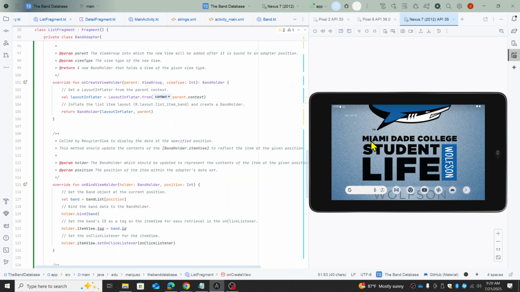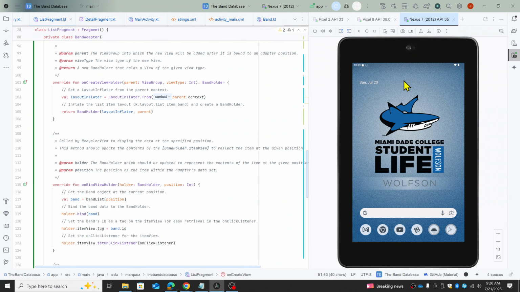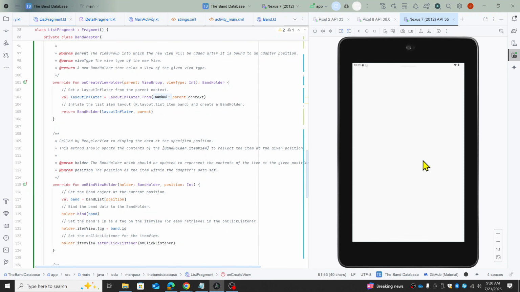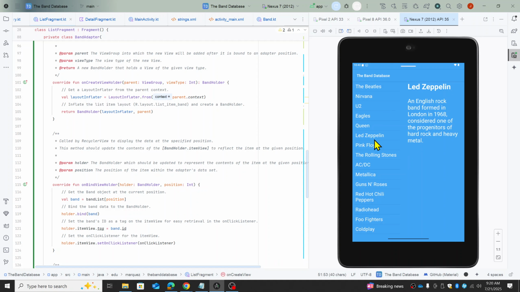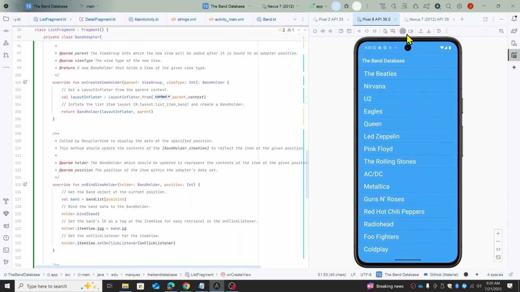This function is interesting because it kind of reminds me of CSS with HTML. There's something in CSS called media queries, and it's for making websites responsive. This uses something similar in order to enable the app to run and host two different fragments as opposed to just using one for a smaller device like a phone, which is interesting.